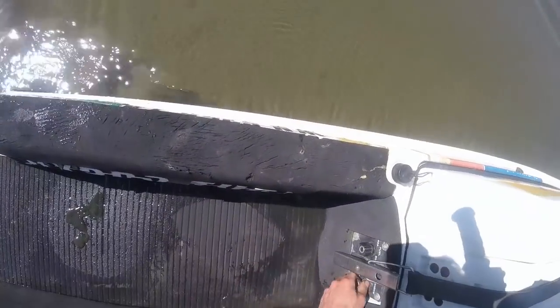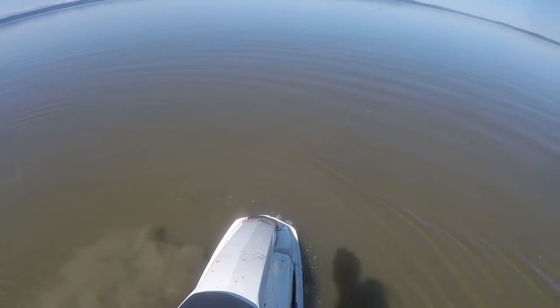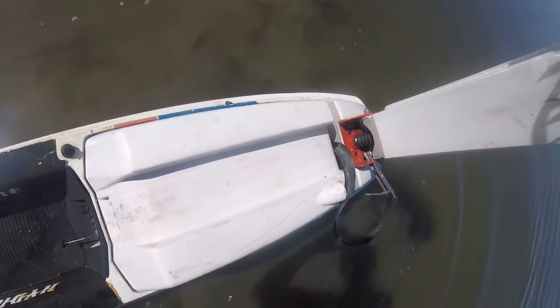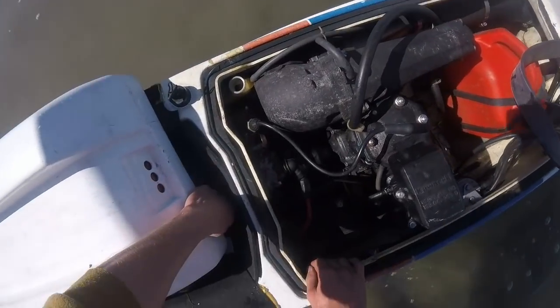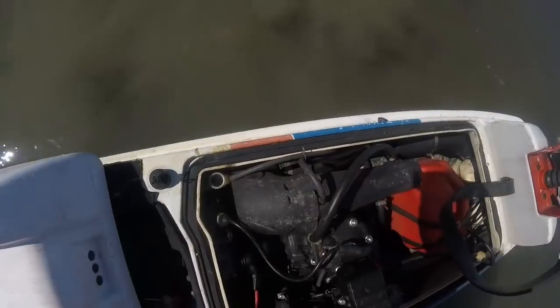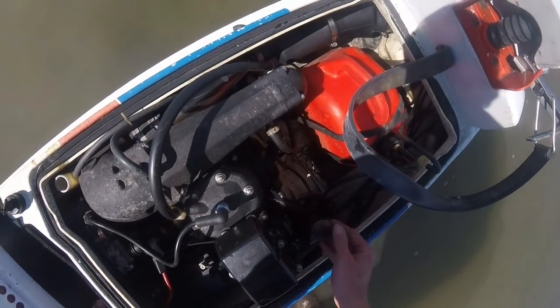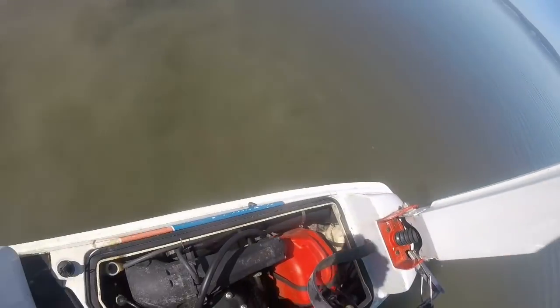Oh no. Oh yeah. I did that. That's not good. Get it out here. It's not running. That ain't right. And then I pulled the choke cable, which I unhooked when I was working on this thing. I had to hook up a couple of the lines that were disconnected. I guess I'll just manually choke it.